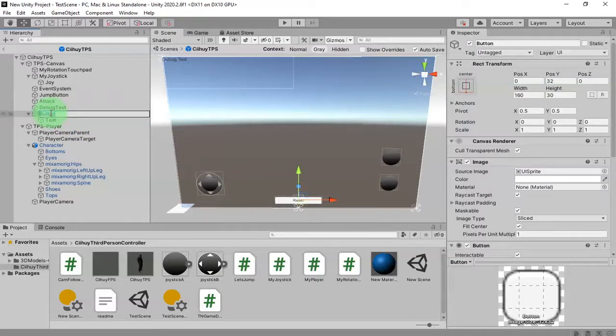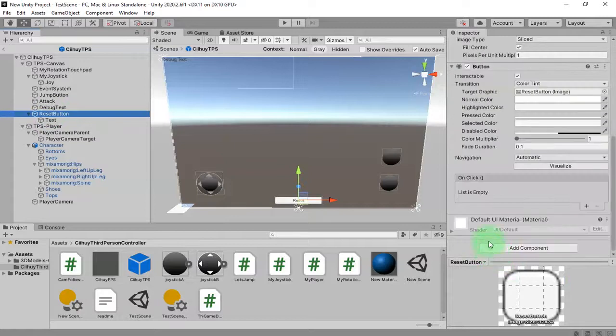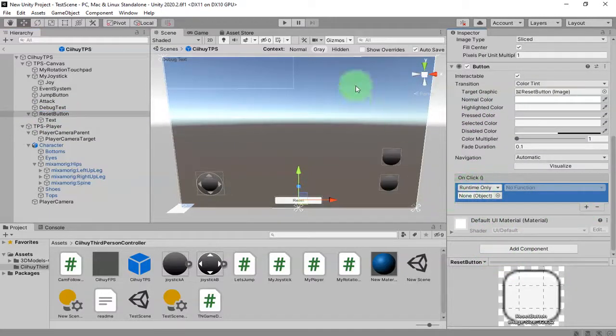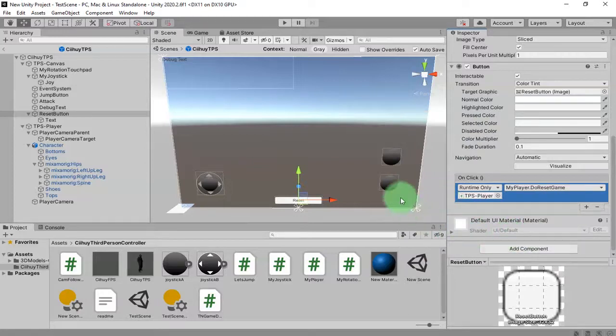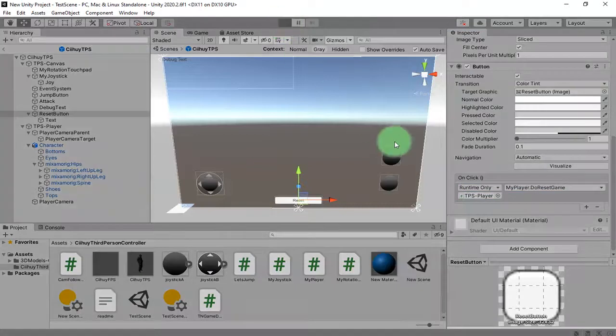Let me name it reset button, and add an on click event. Add the TPS player object, find my player, and choose reset game, and let's try the game.